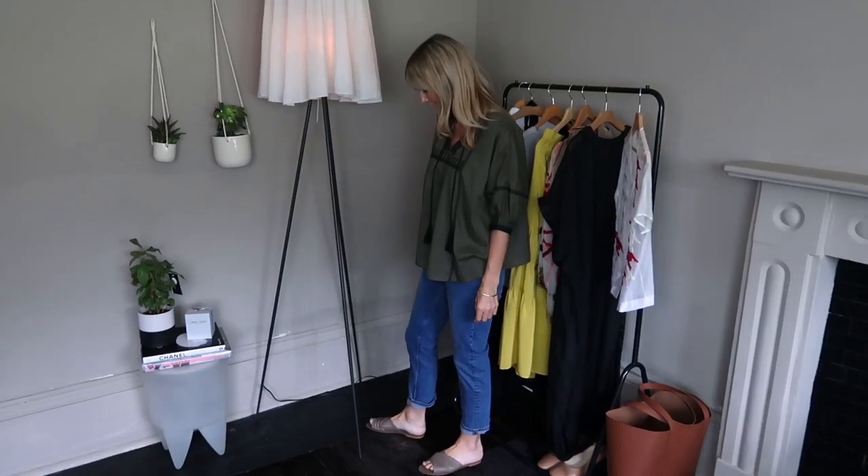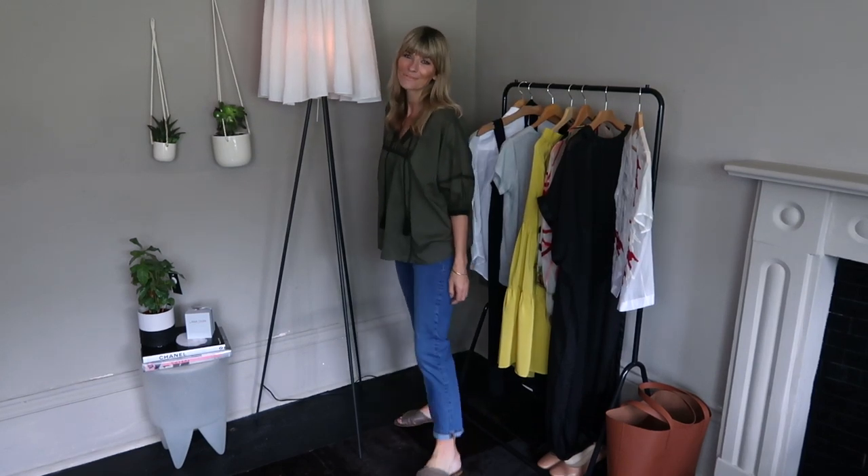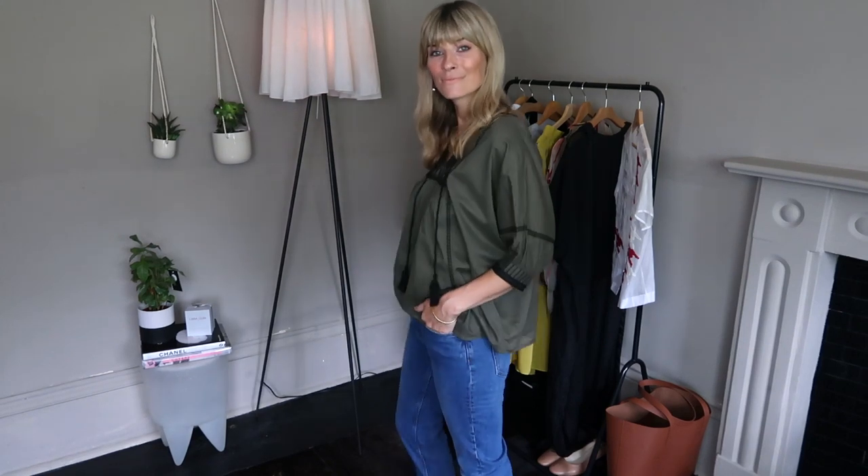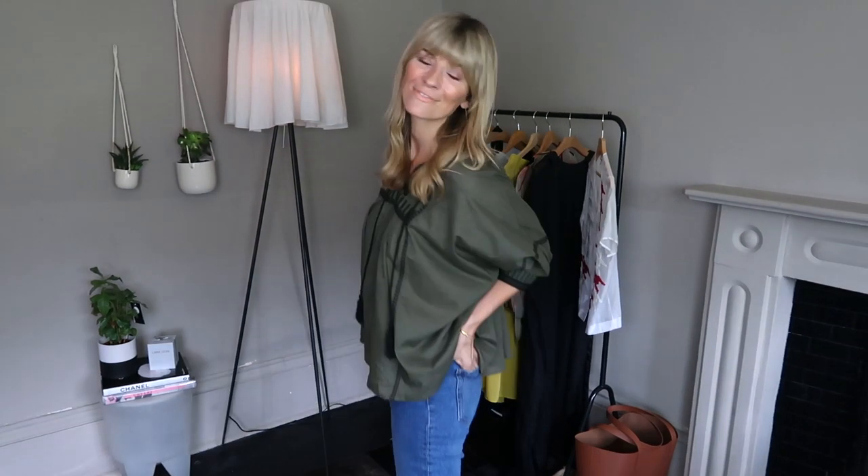I do always take a couple of pretty little blouses with me on holiday. I find them so versatile to mix and match with my maxi skirts or a pair of jeans in the evening. This one came from Marks & Spencer, and I love the green tone and this contrast black embroidery over the chest. I love the shape of these sleeves — quite a wide hem sitting below the elbow, and then those gathers make a really lovely shape over your arm. You've got a nice drop seam over the chest and tassels hanging down as well. Very much a bohemian type spirit, which is really lovely for holidays.